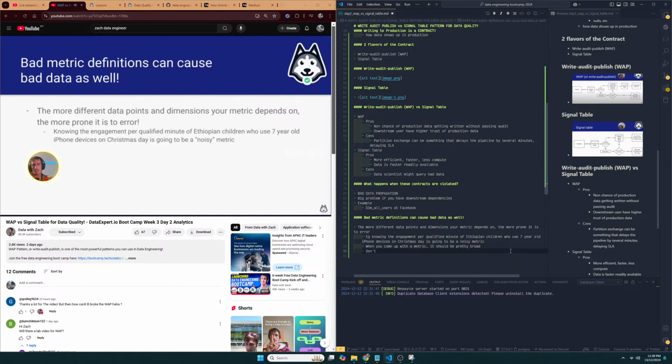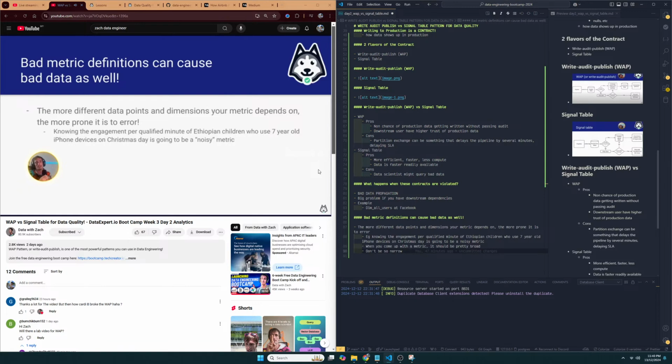Because maybe there's only 7 Ethiopian children who do this, right? And then the next time around there's 5, and it goes from 7 to 5, and people are like, wow, a 30% drop, holy crap, right? And your thresholds are going to be all funky. So that's a thing to think about with metric definitions: you've got to be careful, right? A lot of this is common sense, and I'm obviously trying to illustrate this in a very comical way. This is not a metric definition that y'all would probably come up with, but you might have come up with one that sounds smarter, right?